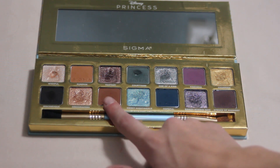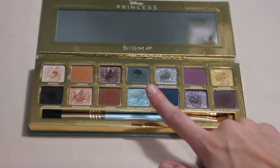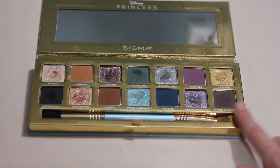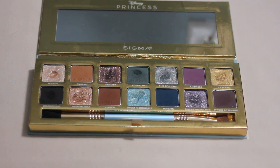Next we have Cinders which I reached for twice, and Sweet Nightingale I also reached for twice. That one took me the longest to hit my uses on — I just had it in my head that I wasn't the biggest fan of it. But using it those couple of times I realized it's a really pretty shade. It's a little out of my comfort zone being a brighter blue, but it was super pretty on the eyes. Next up, Hopeful I reached for three times, and then Bippity Boppity Boo and Stroke of Midnight I reached for twice each.